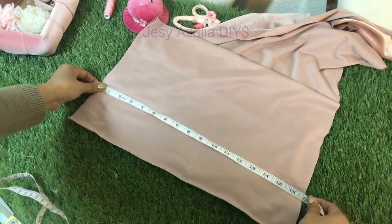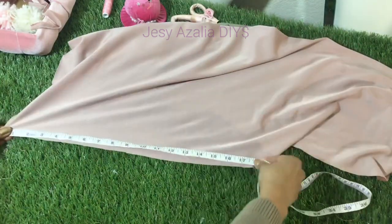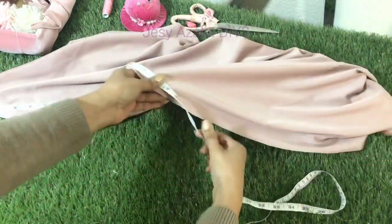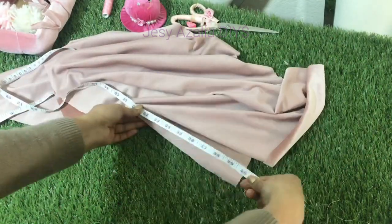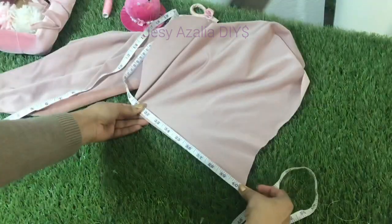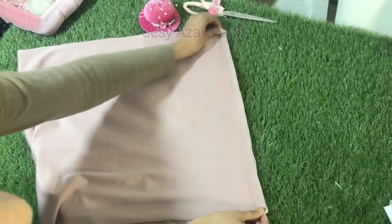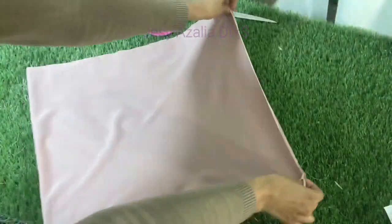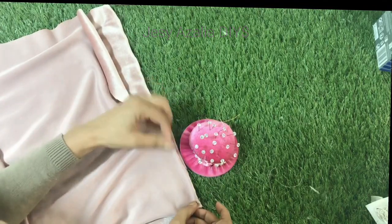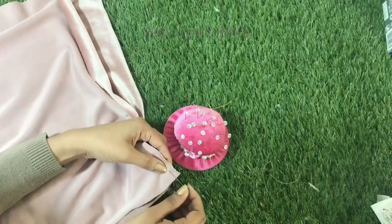Here I cut the fabric according to the measurement of the cushion pad. Here I show it again just to make sure, and I'm adding an extra 1 inch on both ways. Here I'm bringing both short ends together. Then before I put it in the machine, I'll be using the pins to hold both seams together.